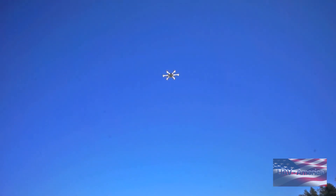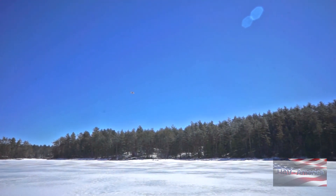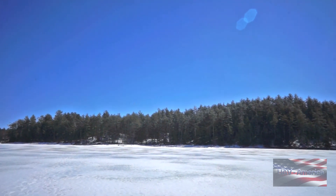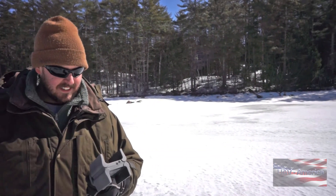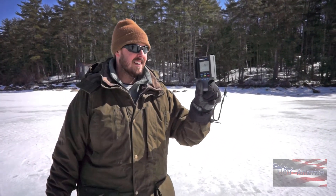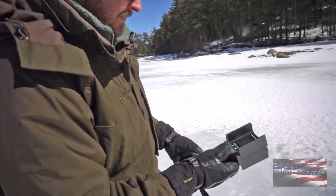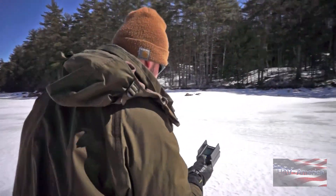All right, let it rip. It's in position hold, so it's doing its thing, fighting the wind. I've done it — I was hot-dogging around and crashed our 550 into the bushes over here. So we've got our Marco Polo unit set to track. We've got 84% signal strength and it's got an arrow pointed this way. We're going to walk up to the bushes and see what we can see.